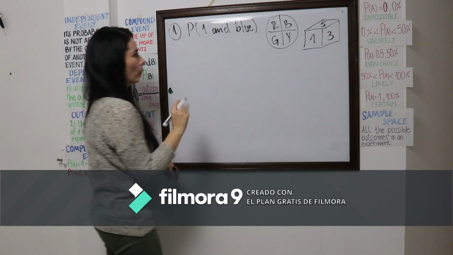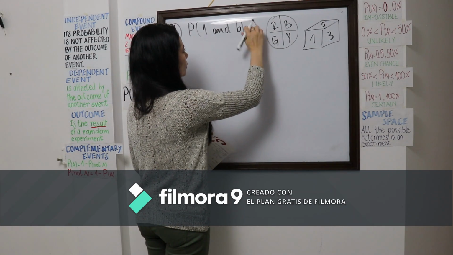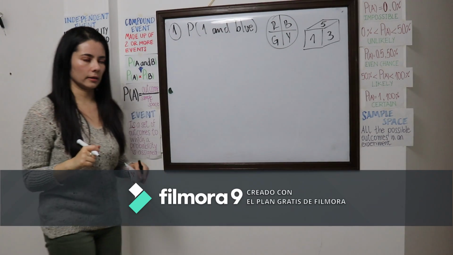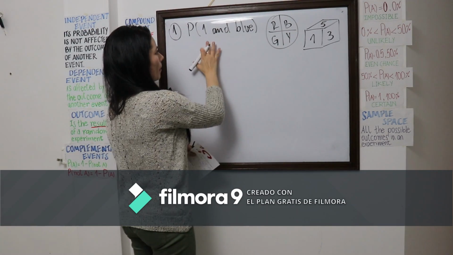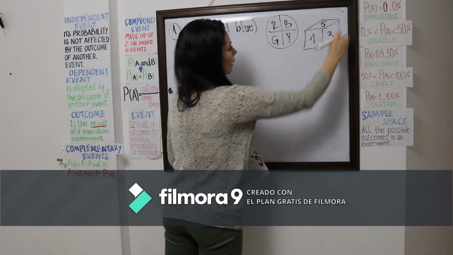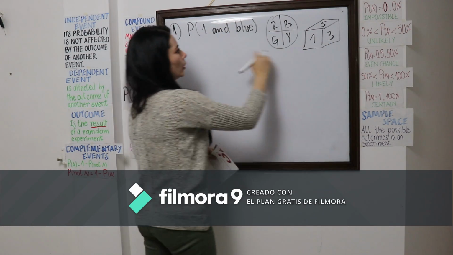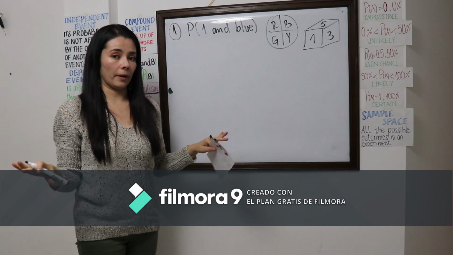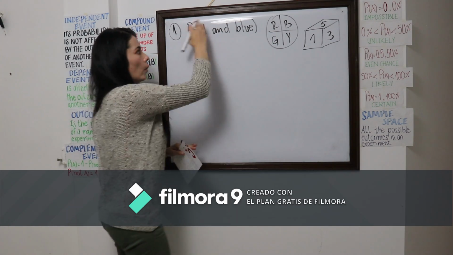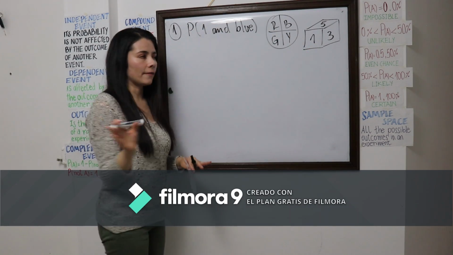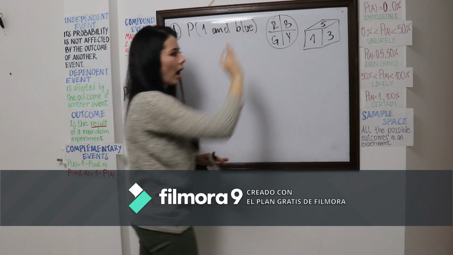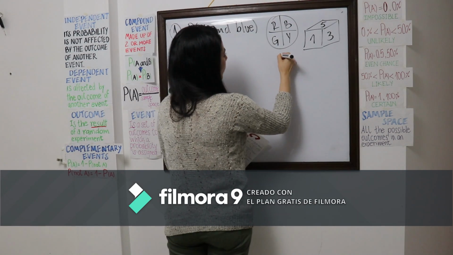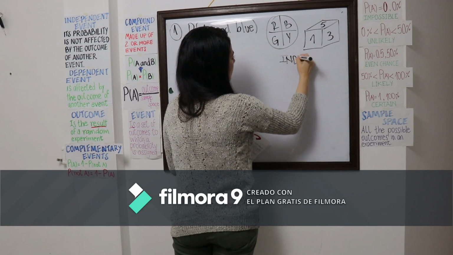How is that going to happen? Well, first thing I need to figure out is whether they are independent or dependent events. Now, if you think about it, getting 1 goes with the die and getting blue goes with the spinner. So they belong to different experiments. And getting 1 in the die is never affected by getting any color in the spinner. So I'm fine. I know here we're working with independent events. Okay?